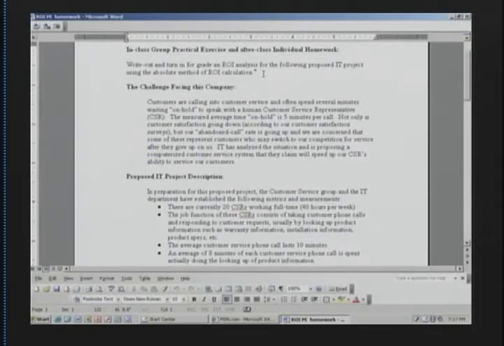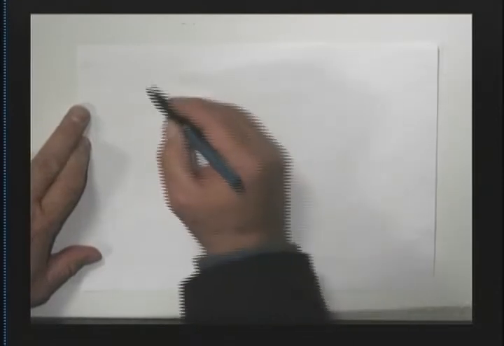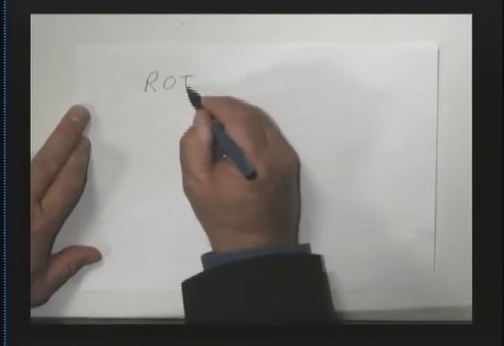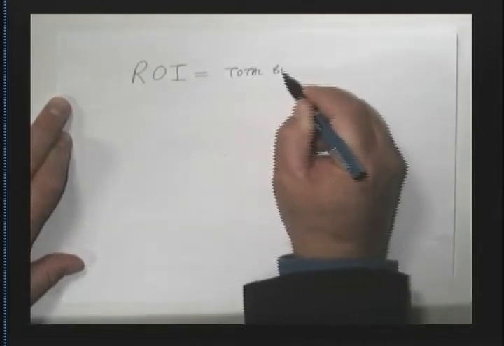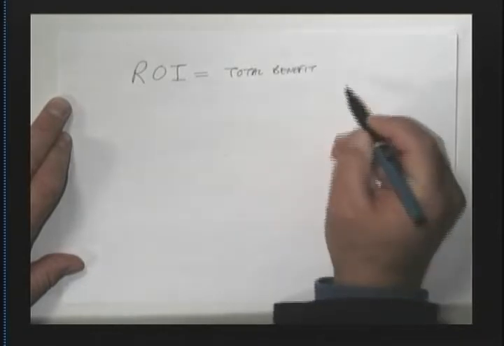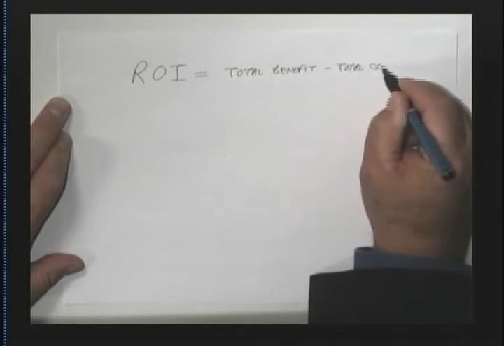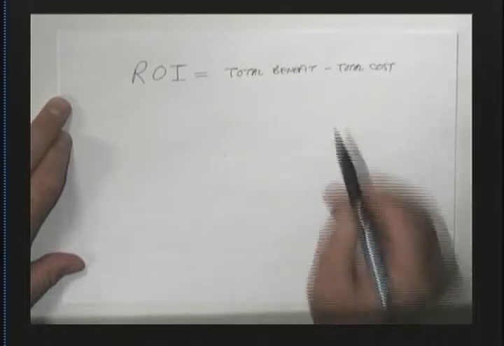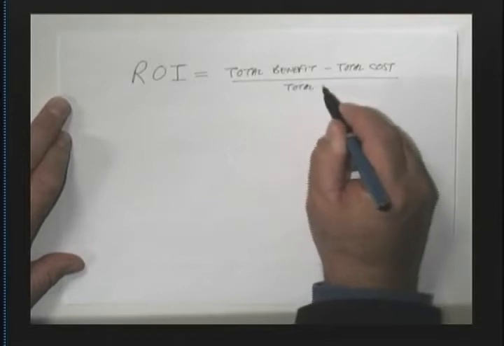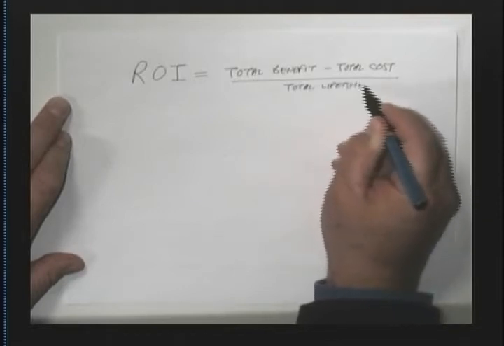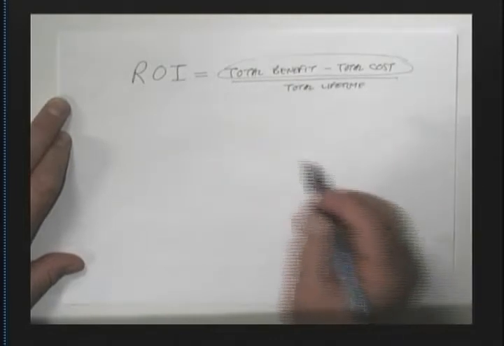When we talk about the absolute value method of ROI calculation, the equation is that return on investment is equal to the total lifetime benefit that comes from the investment minus the total lifetime cost. And sometimes we will see that divided by the total lifetime in years, and sometimes it will just be expressed as this difference. And then in English, we would add the term over whatever, over a period of time.